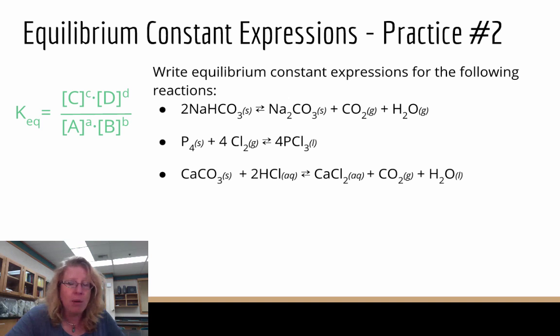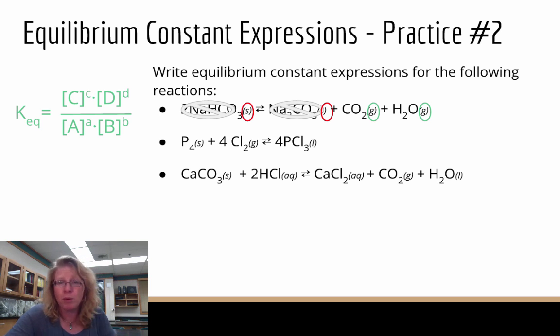So let's take a look at how we work one of these out. We'll do this top one as an example here. So take a look at all of your phases. So we've got two solids and we've got two gases. Only gases can change concentrations and solids do not. So what that means is we don't need to include either of those two solids in our KEQ expression. Or like I said, if you want to write them out and replace them with a 1, that's fine as well, but we don't have to include them. We only need to include the gases.